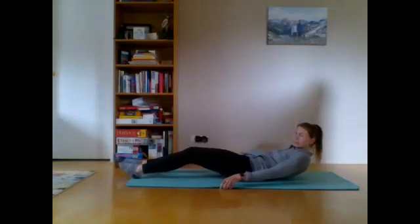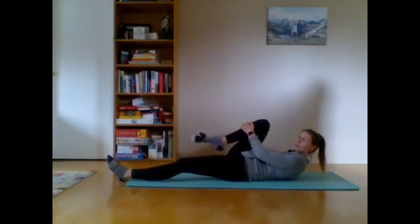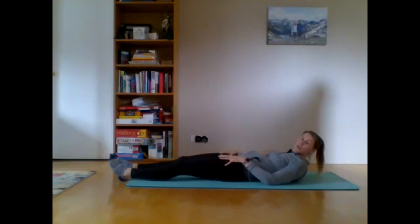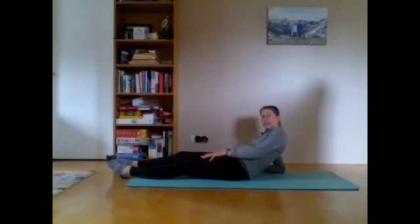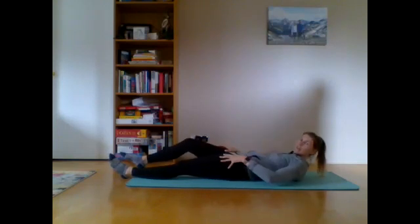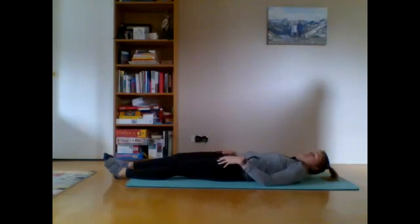What we're going to do is hug one knee in towards the chest and then switch. But what you're going to be doing with the leg that isn't coming in is you're going to squeeze the glute and the quad, making sure that you're stabilizing that leg. The only movement is coming from this hip. It's going to look like this.